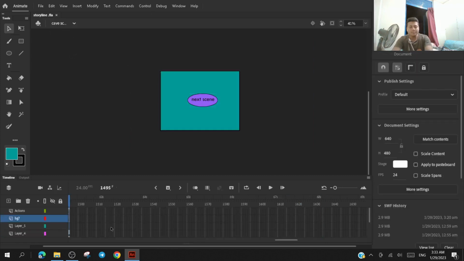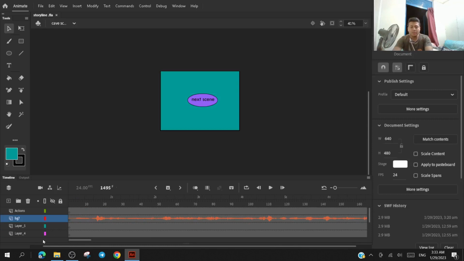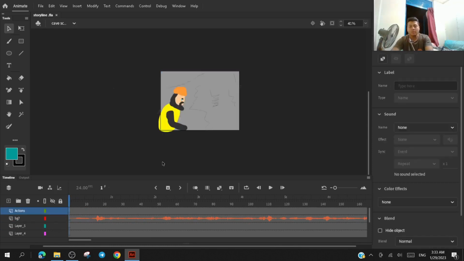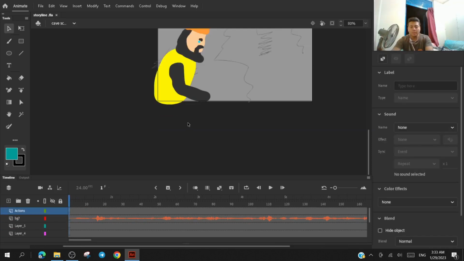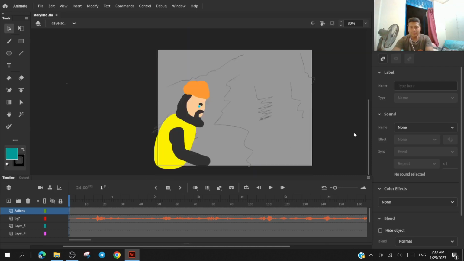The cave scene. This is the interesting one. This one takes a lot of time. In the cave scene, Robert was crying because he got defeated by the King of England and the English army, and he lost his home country, so it was very hard for him. He was regretting everything, and he was crying in the cave.